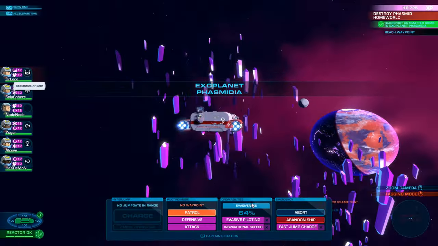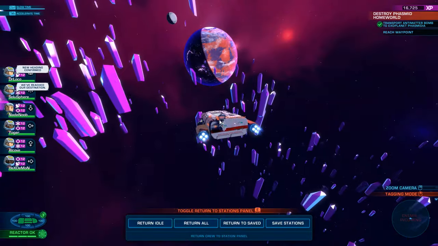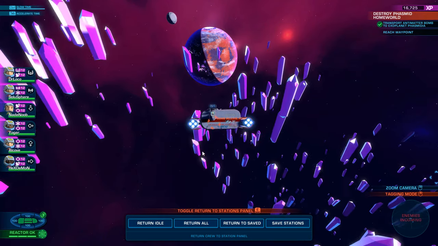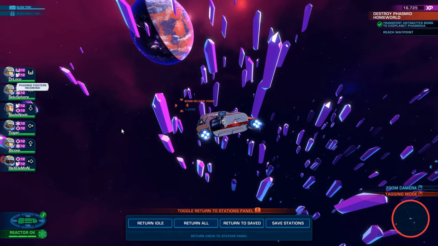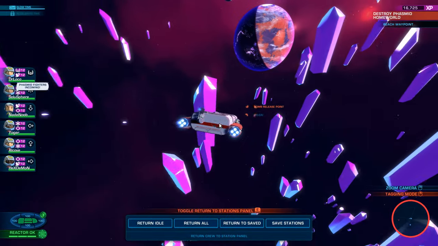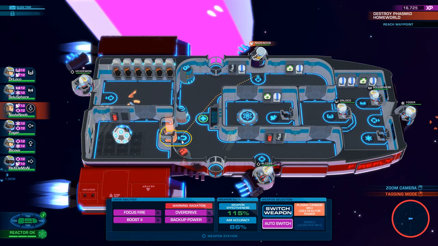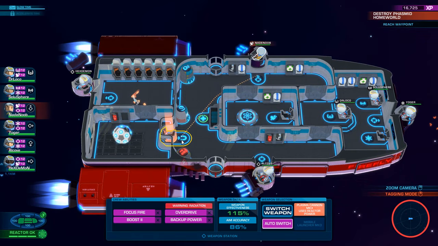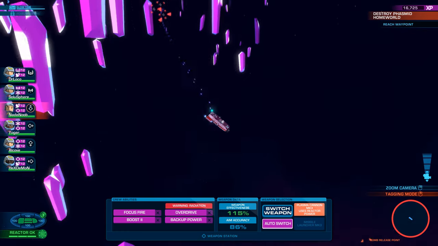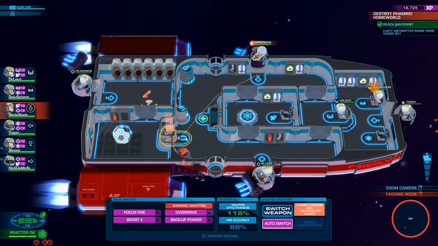All right, exoplanet Phasmida. Bomb release point. This is it. This is it, people. All right, here comes the enemies. I'm gonna have Nade Noob walk over there and release that bomb. How close are we? Almost there. Not gonna do it just yet. Hopefully they can hit something in the meantime. Okay, go over there now.